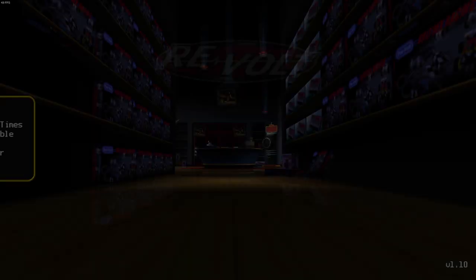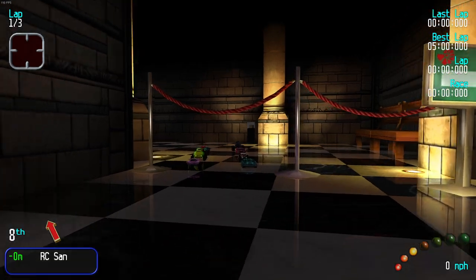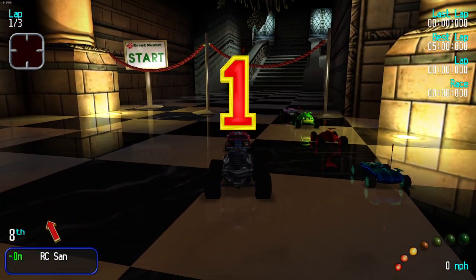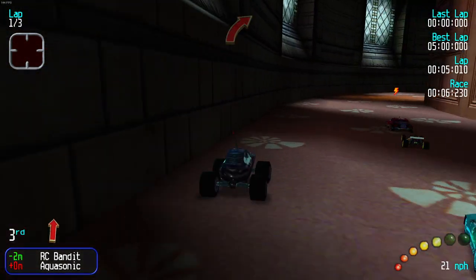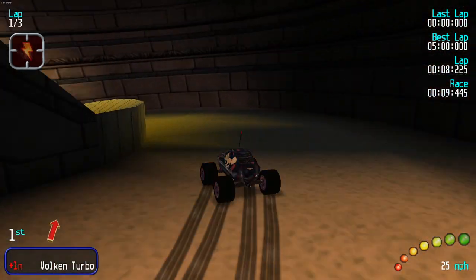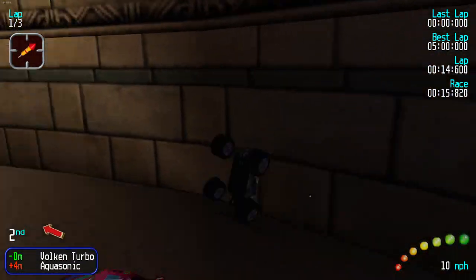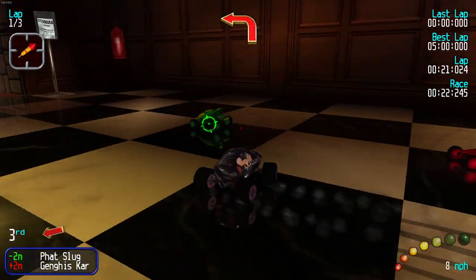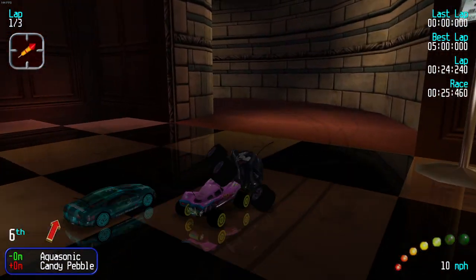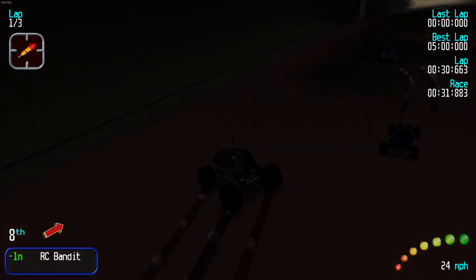Let's see how it does in simulation mode. I think this is gonna be crazy. Whoa, okay. It's quick, it accelerates extremely quick. Oh, but its wheels get stuck on stuff, which is not great. Oopsie. You see? No! See, so that's definitely a drawback. I'm gonna use this rocket now.